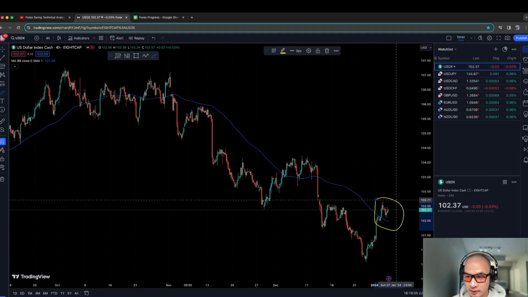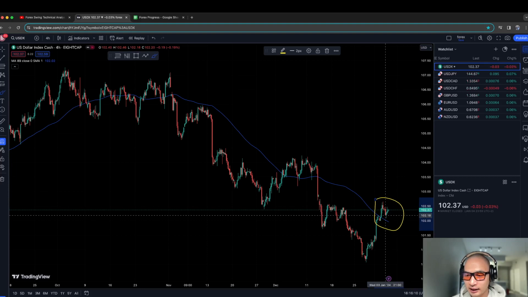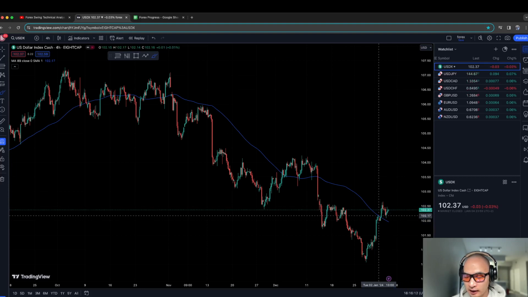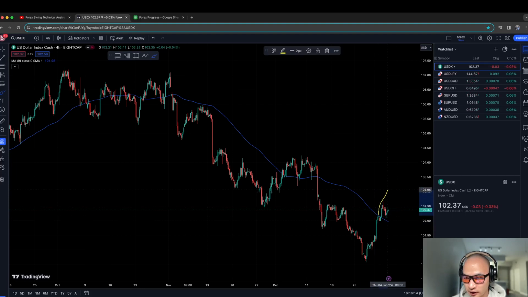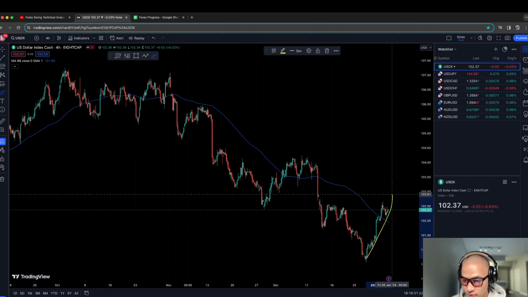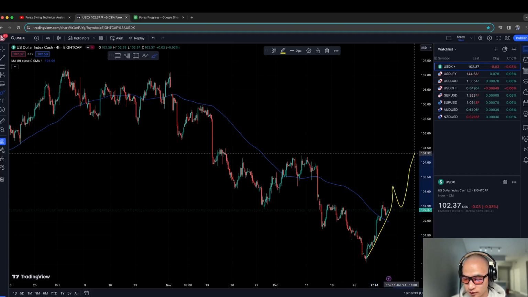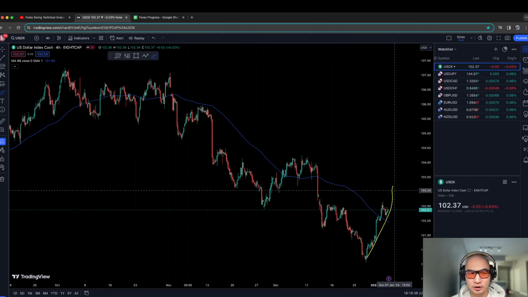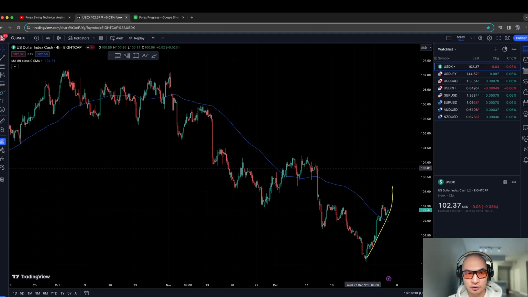Based on my system, it means that an uptrend has officially started, but ideally I want a strong break like this. Unfortunately, it's not that strong. It's barely 10 candles closed above the moving average, but that's not unusual. In the ideal case I want a strong break so that it will continue to go up. But that's okay. We have to be consistent with our rules.